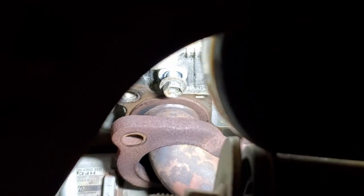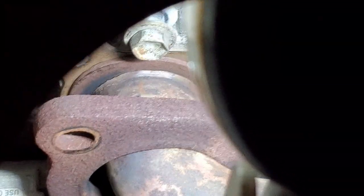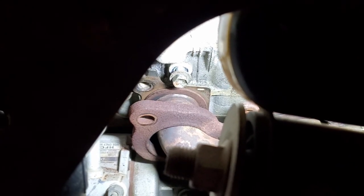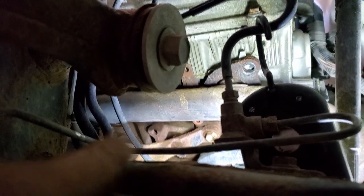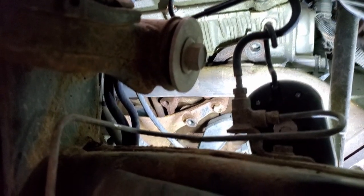I found the source of the exhaust leak right there, around the rim of the flange. Soon that exhaust leak will be fixed — this is exhausting! Just as a little pointer: I didn't use an impact on the one that's right down there that you can't see, because I couldn't get a good angle on it, so I just used my breaker bar. It was really tight and I slowly rounded it off.